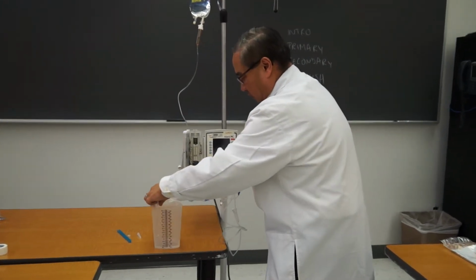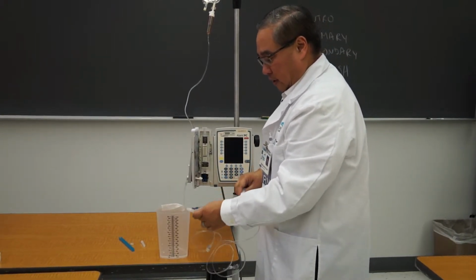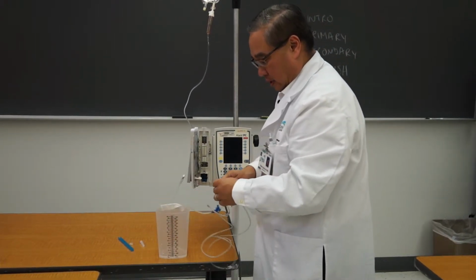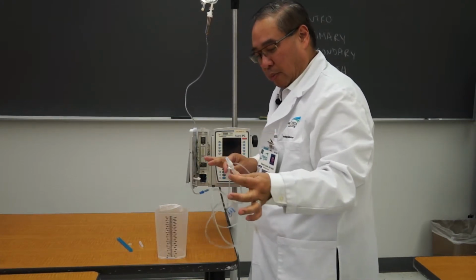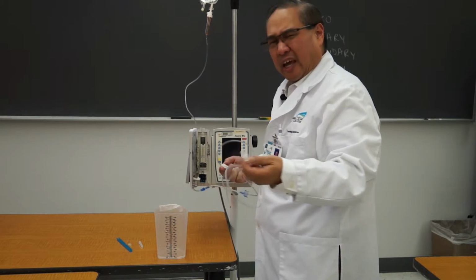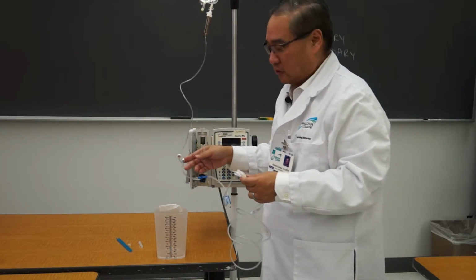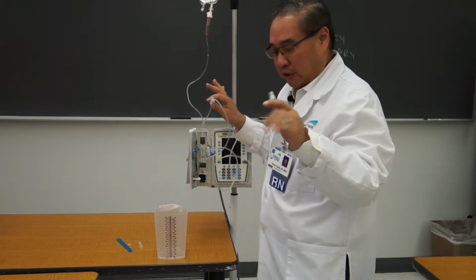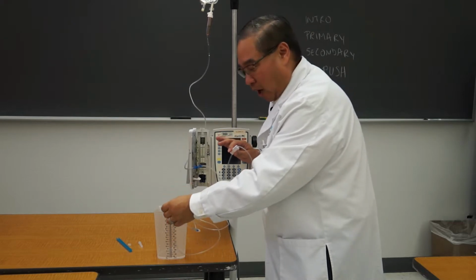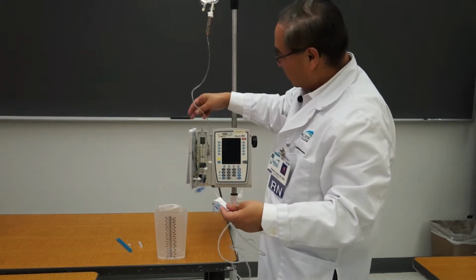I'm going to be careful not to, I'll use a graduated cylinder here. I'm not going to touch this end against the end of the trash can because it'll contaminate it. Even with the cap on, I always want to simulate that I want to keep the equipment as clean as possible. And you can imagine that you don't want the patient, their family, their friends to see you using something that looks like it's really important and you touch objects that are contaminated or dirty.